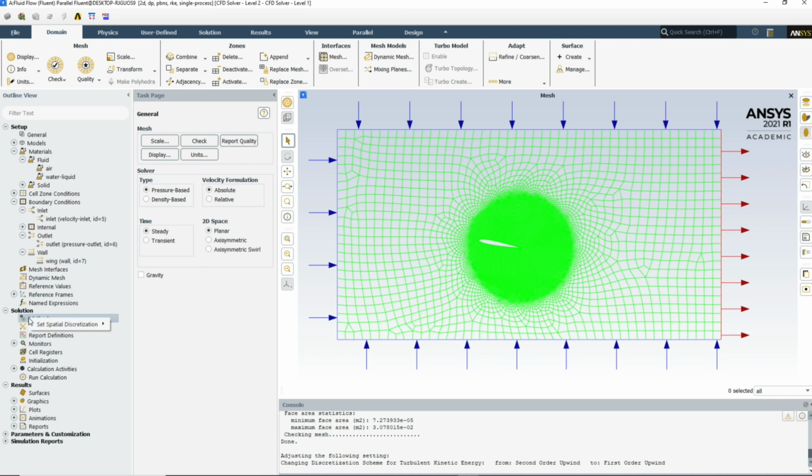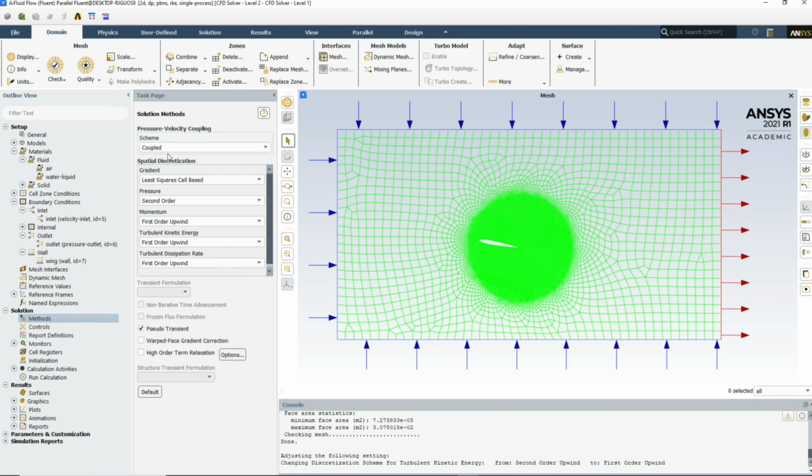We can look at the methods now. Setting the spatial discretization is important. The second order upwind solution will be more accurate, but it might also be less stable. In this case, we'll try the first order upwind first, and you'll see that gives us a variety of different solution schemes.